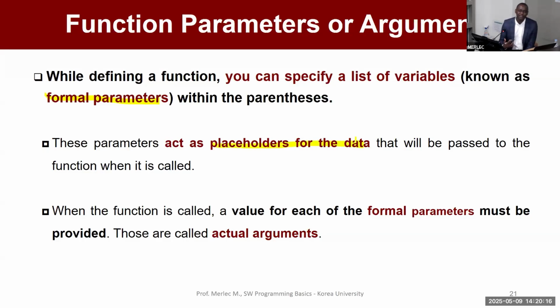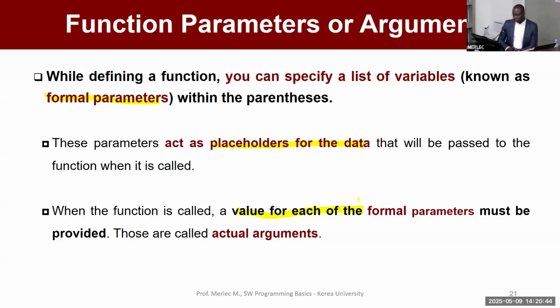They are just variables that are defined to receive the values that will be passed to the function when the function is called. So when the function is called, we send the values. Remember, I mentioned that these parameters have a positional behavior. So you have to provide the values following the order you have defined the function.